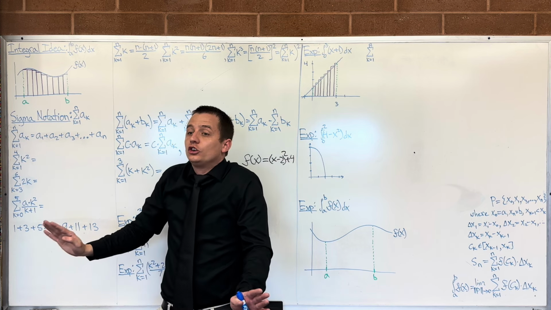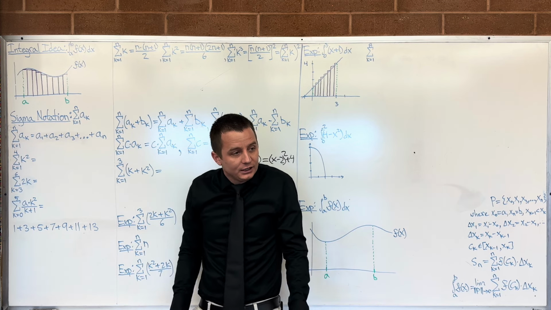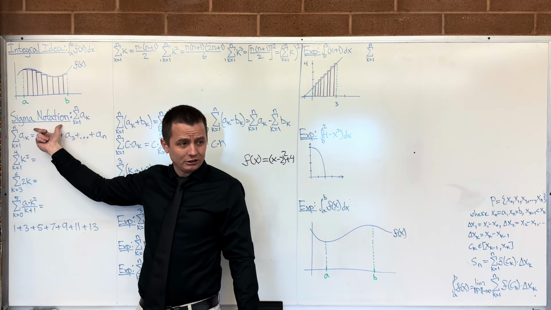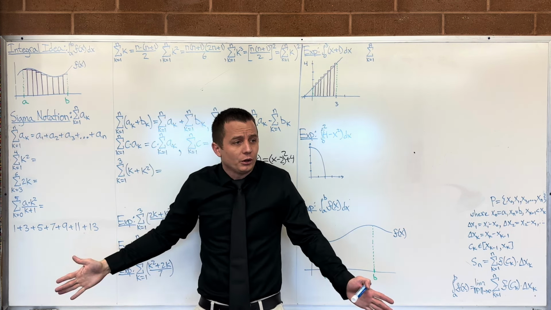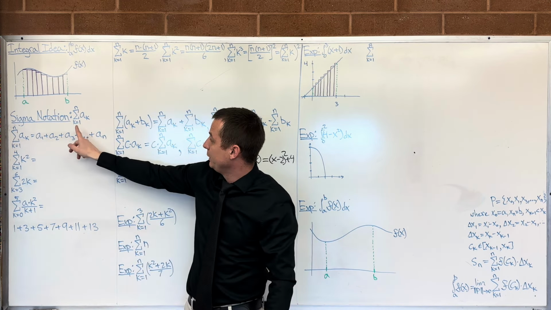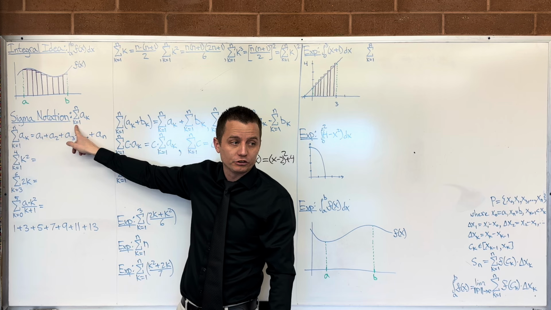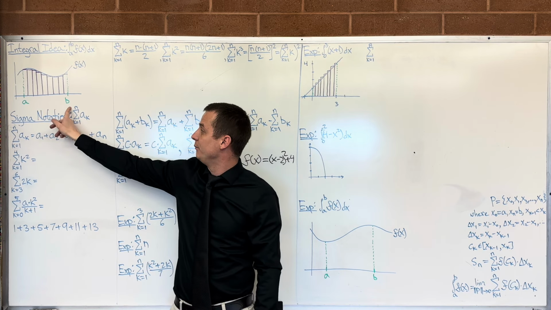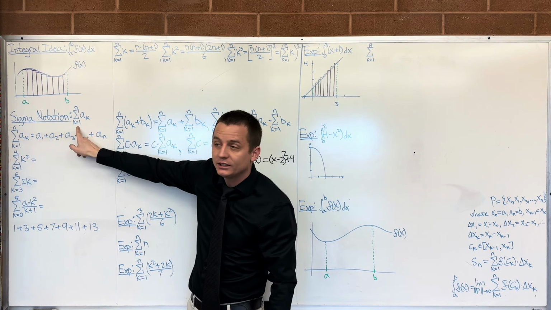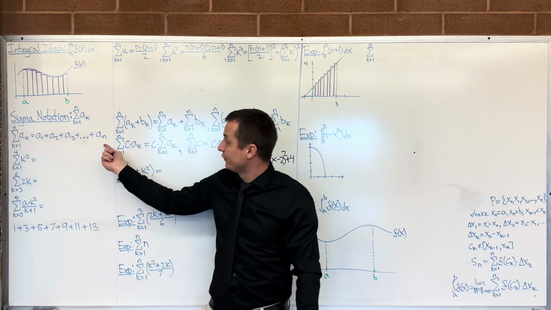So crucial to understanding integrals is we're summing up a bunch of stuff. In fact, we're summing up infinitely many things, and so I need to give you some notation for writing big sums. So we're going to introduce sigma notation. This is notation for writing big sums so that we don't have to write big sums. So, strictly speaking, how do you read it? This says we are taking the sum from k equals 1, this tells us where we're starting our sum at, to n, this tells us where our sum ends, of some term a sub k. Whatever is here, it depends upon k there. As k changes, a sub k changes. So this is shorthand for some big sum.